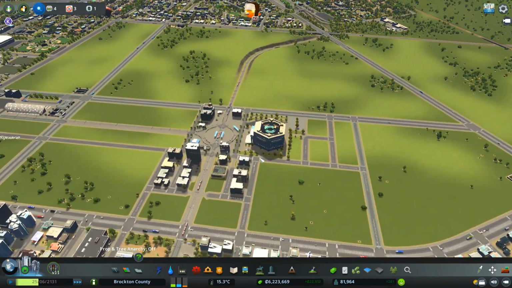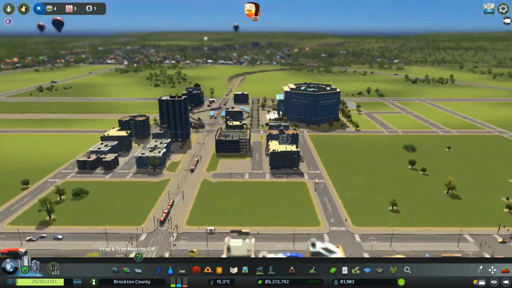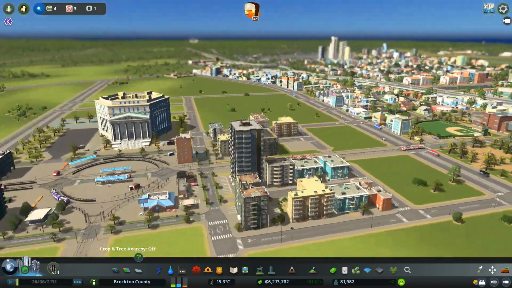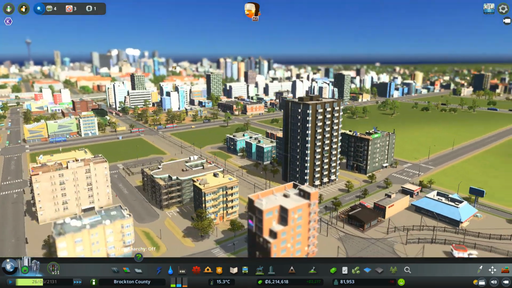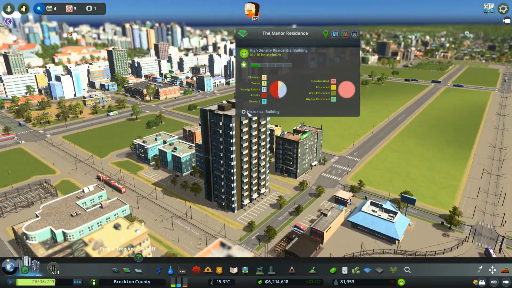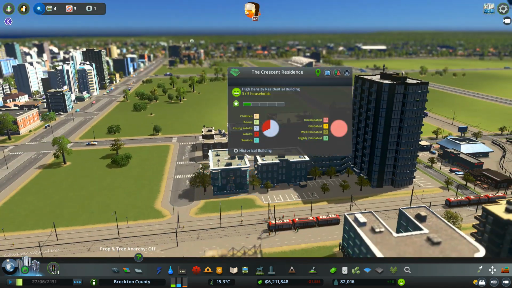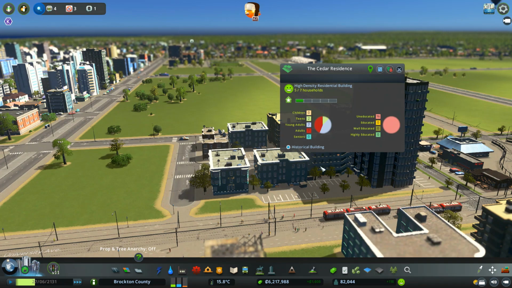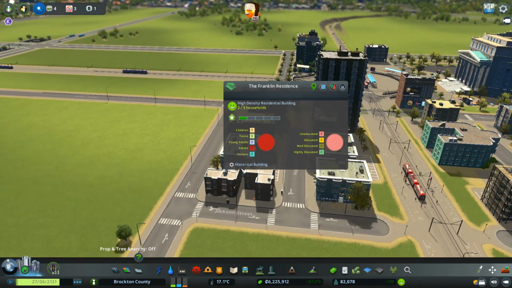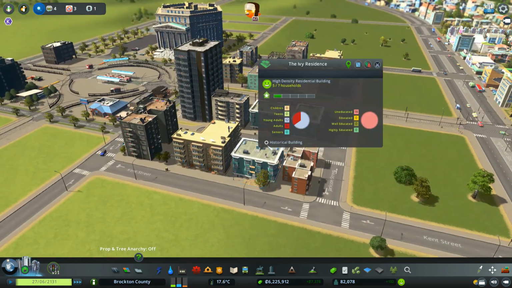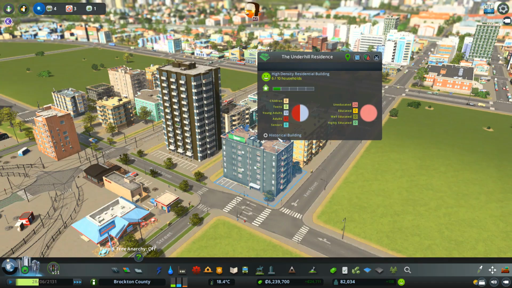Okay. So now that that has been done, I can check that off my to-do list, and buildings have started to go up here. That's fantastic. Oh, I love these buildings. See, I don't even want them to level up because I think they're perfect. This building is absolutely sensational for what we're going for with this build. And same with these ones. I'm honestly going to historicalize all of them. And we're only doing these because this keeps them the way they are. They can still level up, but they'll remain.